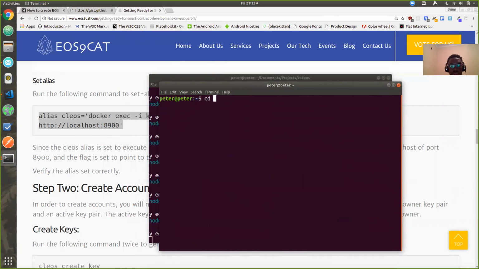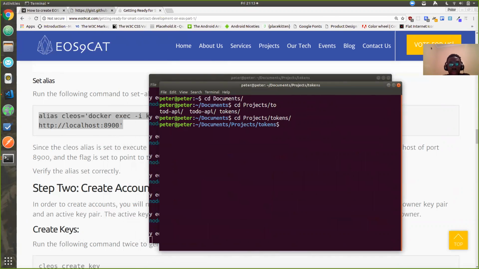Okay, so go to documents, we go to projects and into the tokens folder. Once inside here, we want to create an alias. So I'll just paste it here, with one slight variation.